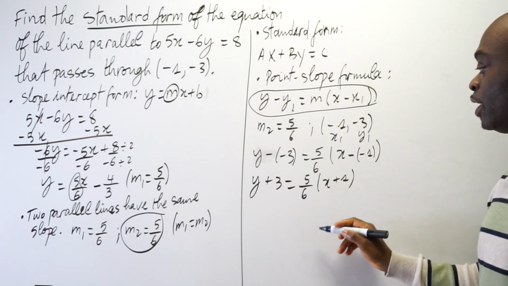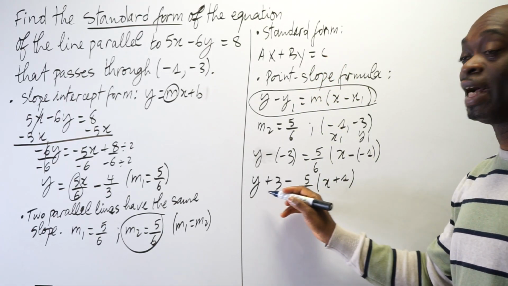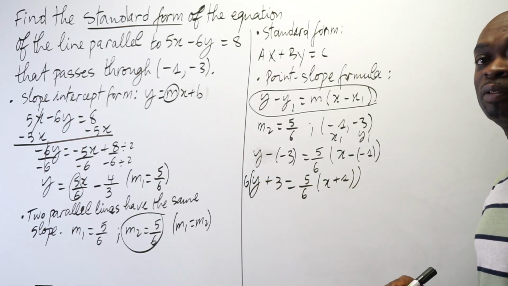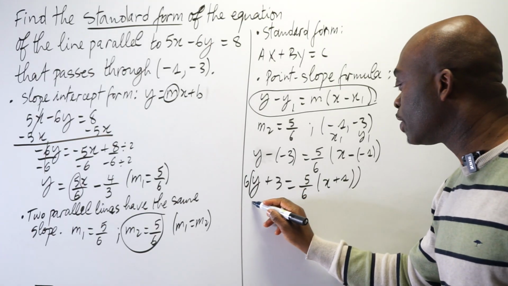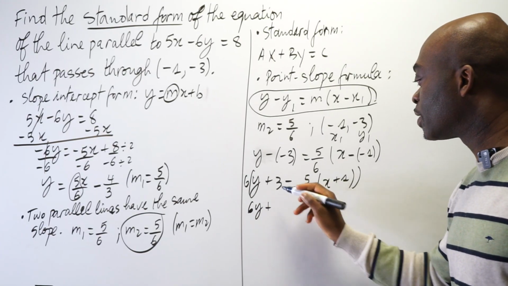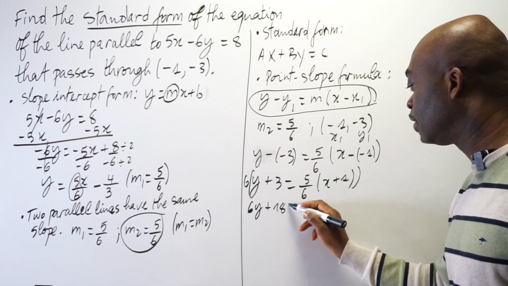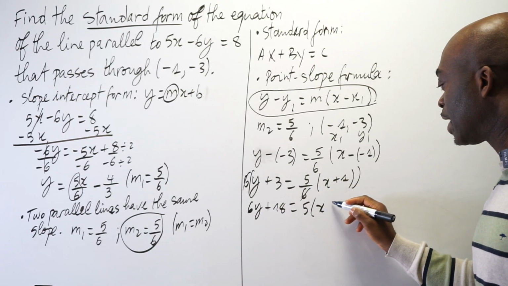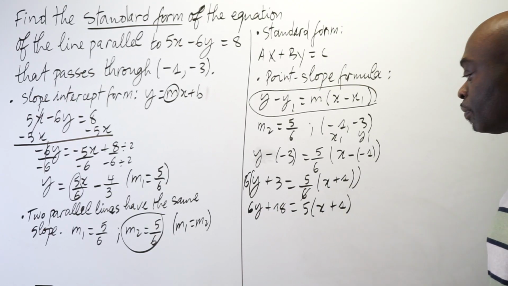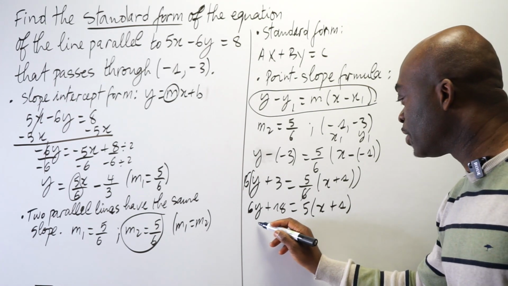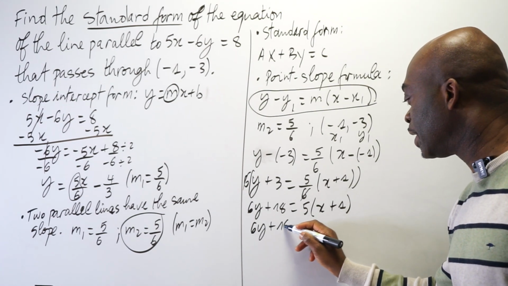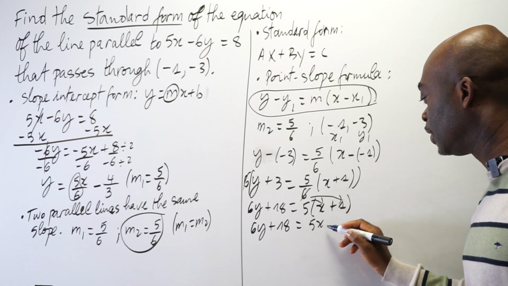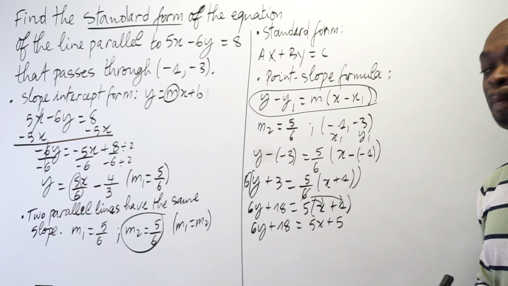So then we're looking for this form, our standard form. Don't forget about that. So what can we do here? We can multiply everybody by 6 in order to cancel the denominator. So it's going to give us what? 6y plus 6 times 3 is 18 equals 6 out, then you have 5 left. That means x plus 1. Okay? And then you have 6y plus 18 equals to what? 5x, because you have to multiply now, plus 5.